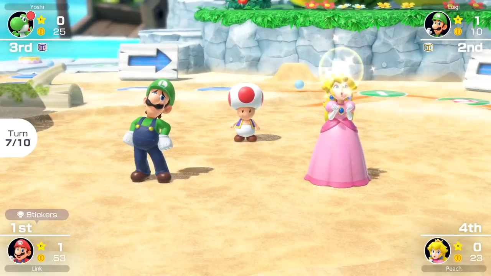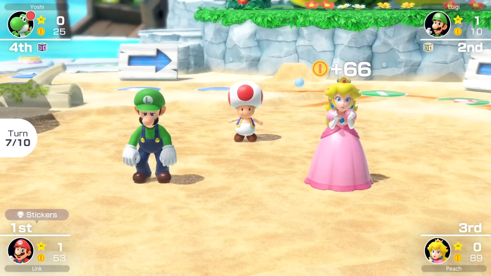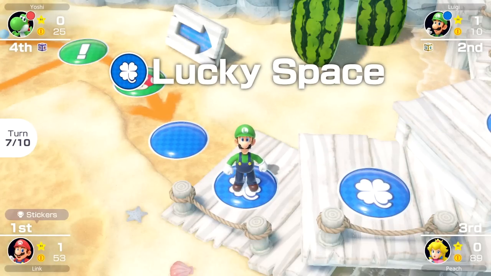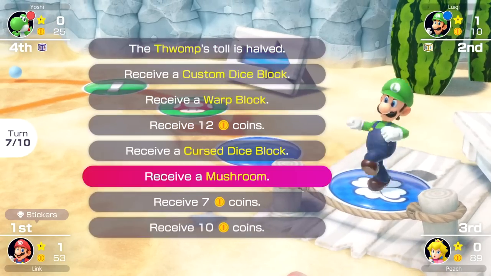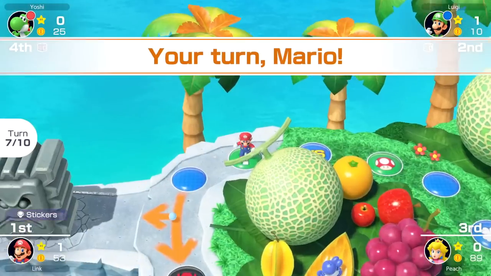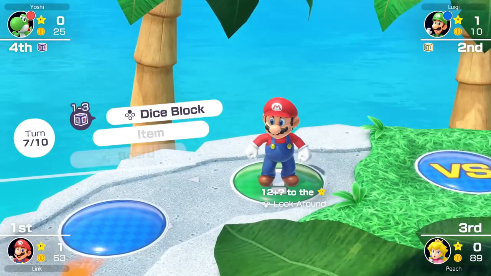Okay, let's see who's going to take it all. What's the duel? I've never seen this duel before. Wait! How did Peach win? I didn't even see the duel. I didn't see what happened. What was the duel? Okay, but Luigi's on a lucky space. Well, not very lucky after losing that duel and losing all those coins. Peach has got an incredible amount of coins.